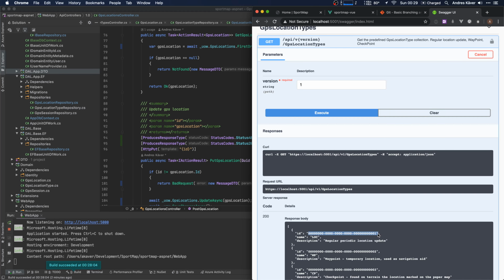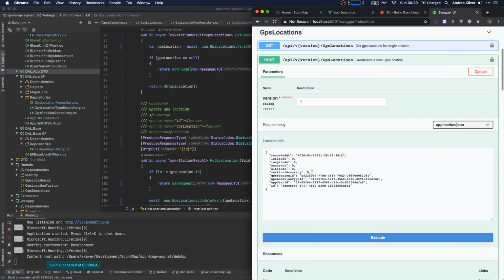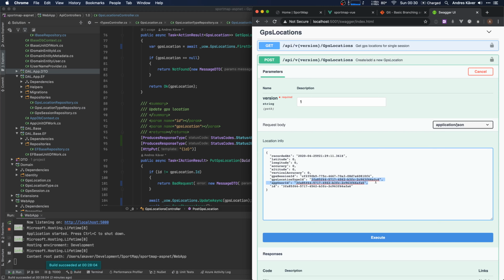So we need this type ID, the first one. GPS location type ID is this one. And we don't need app user ID and ID. So those actually need to be fixed. So we should use a correct DTO here with the correct information, not show the extra fields.